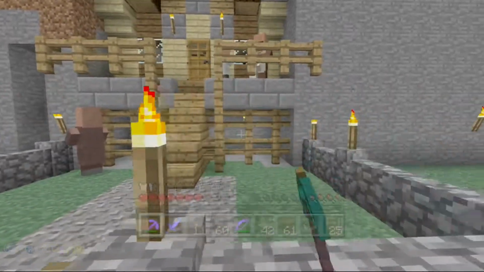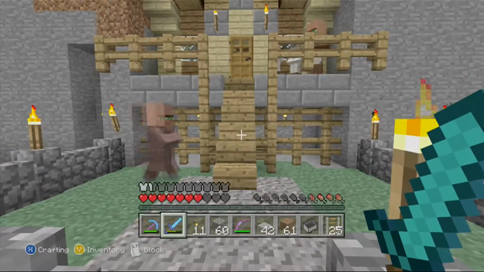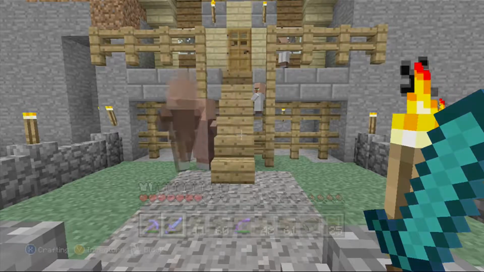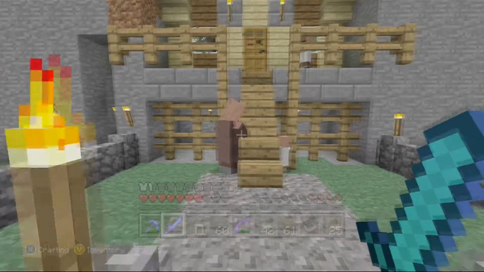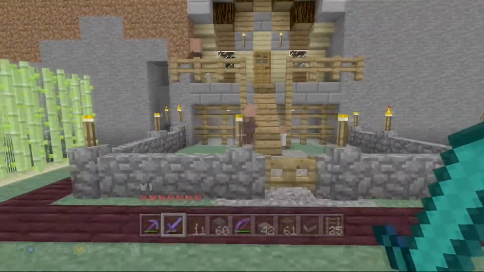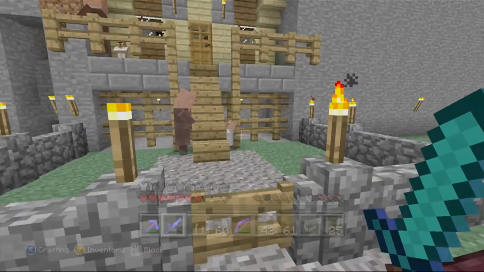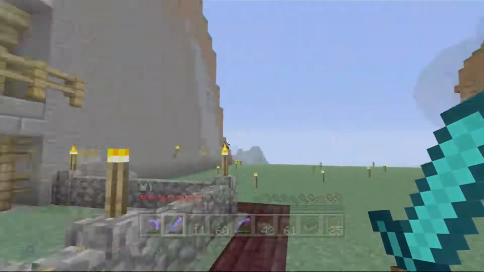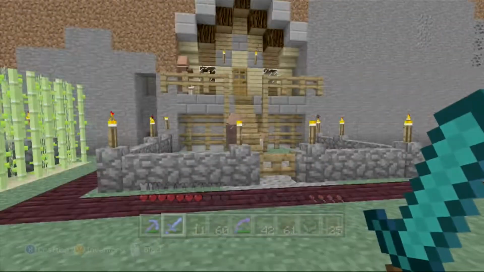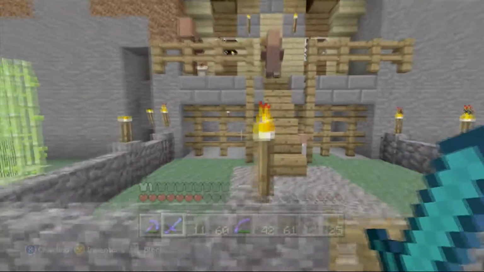We still need to trap something down here. I realize that we can't trap zombies down here because we don't have name tags or any way to mark them. So what else could we put in there? We could trap a villager in there. We could put dogs or cats. Cats so they scare creepers away. We could put cows and stuff like that in there.